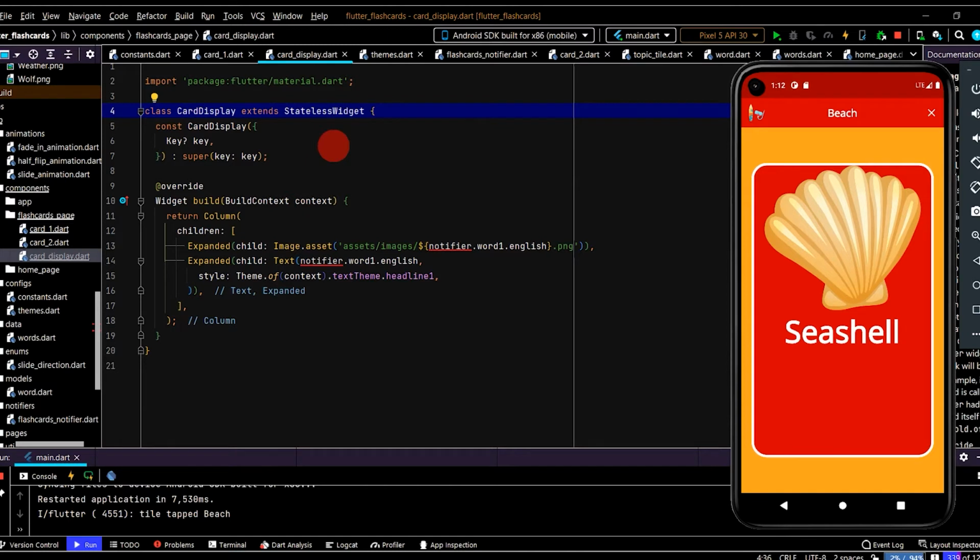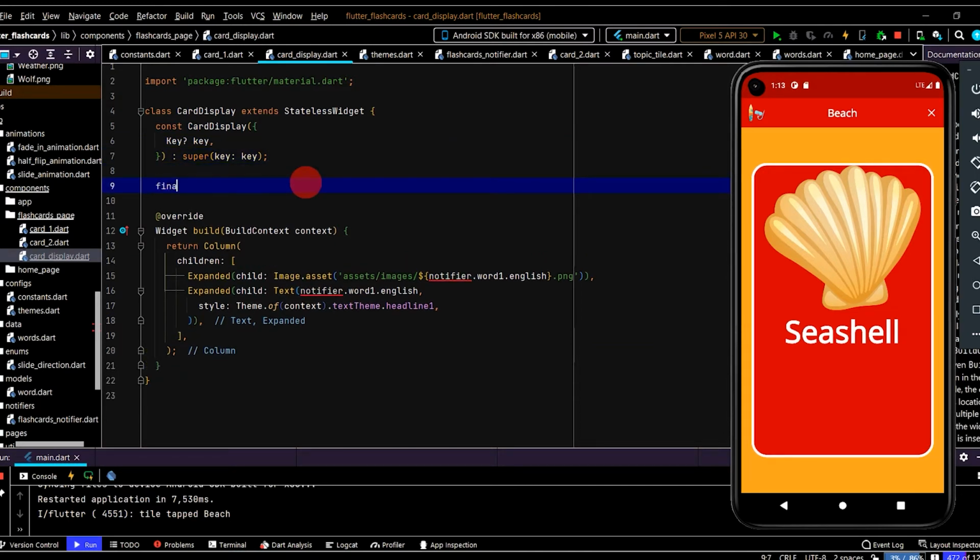So we can pass that information into the stateless widget, and then we'll create a bool which will determine whether this is card 1 or card 2. So we'll write is card 1, and then up here we'll write required this dot is card 1.